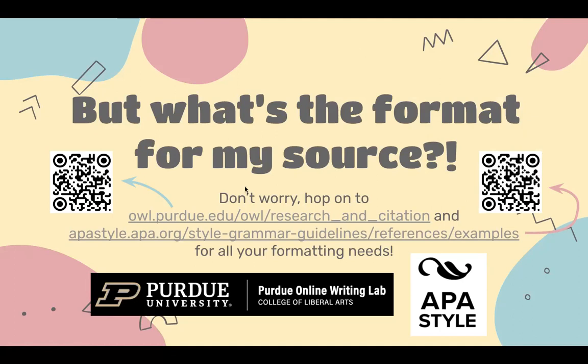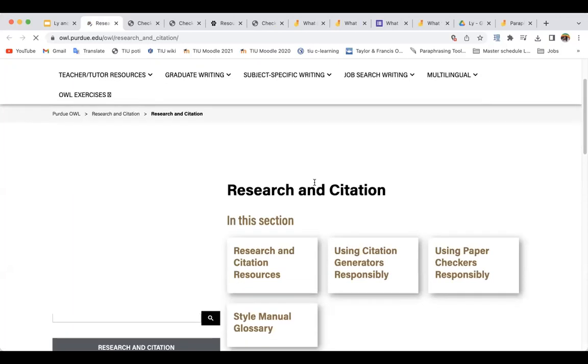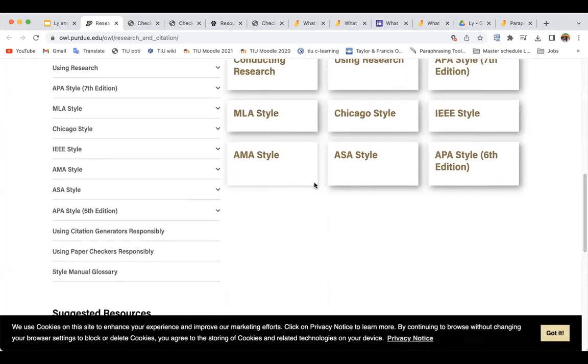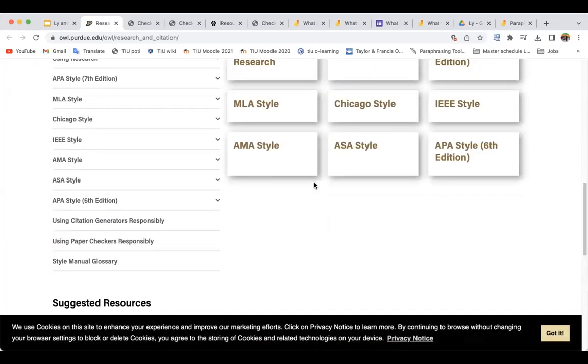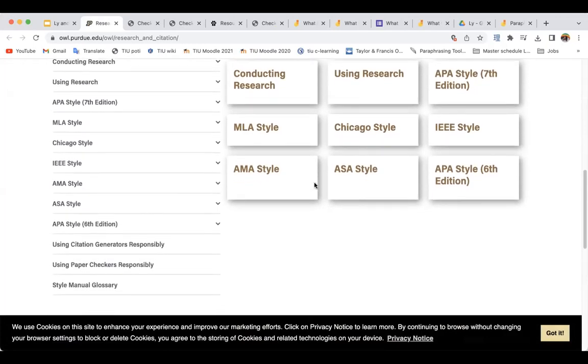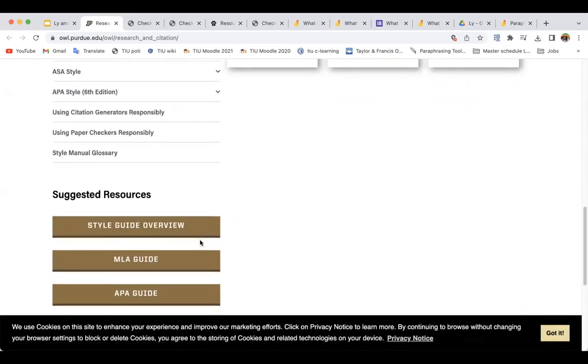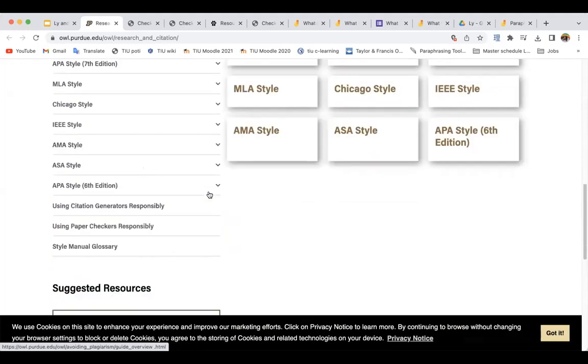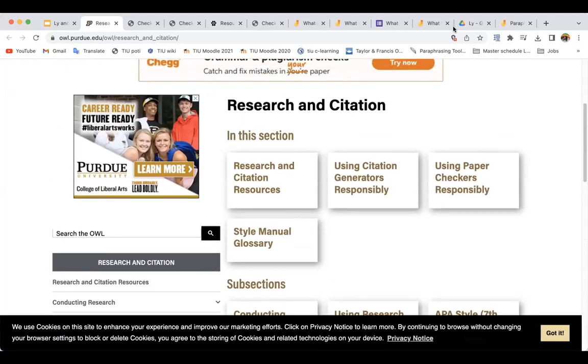So here are the links, and you can go to these and look up the specific formatting style guides. Right. Thank you, Lee. So if you look at them, they will have something called the APA style 7th edition. And once you go there, you can look up specific requirements for your books and stuff.